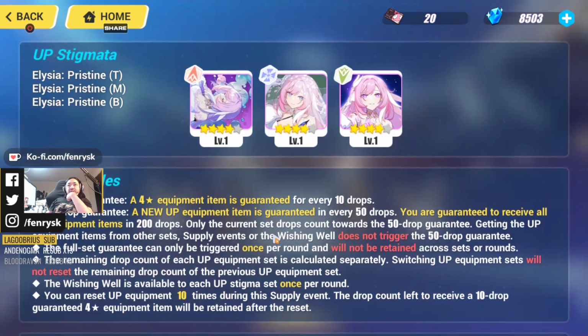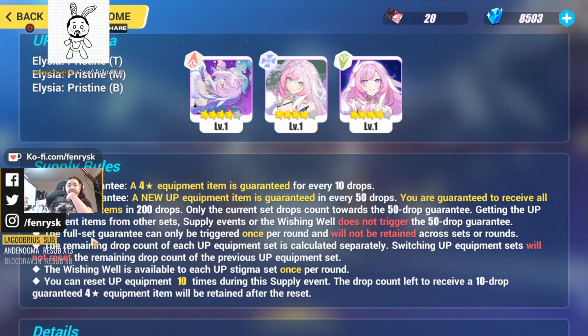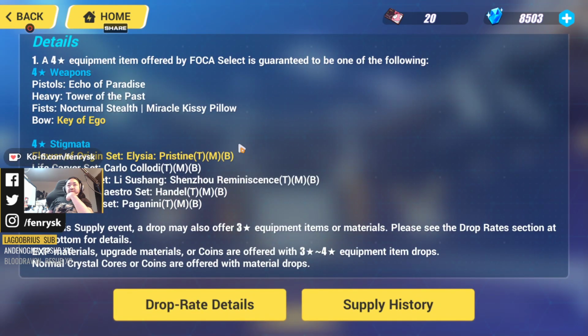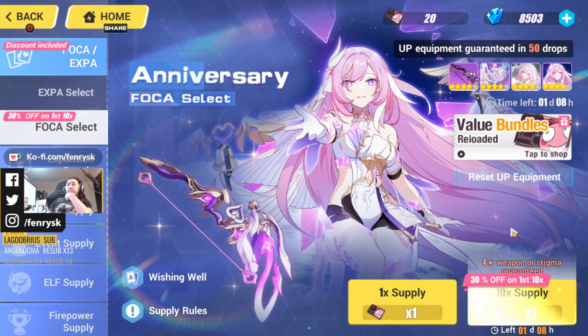On the first rotation, let's see here. Supply events or the wishing well does not trigger the 50 drop guarantee. Full guarantee triggered once per round and will not be retained across sets or rounds. Yeah. As I recall, you only get this discount on the first 10, right? But if you don't pull on the first round, it still carries forward to the next round. Only the first round? First 3 rounds get discount.